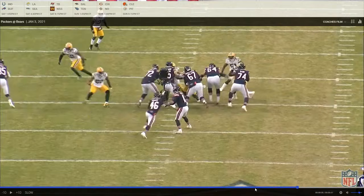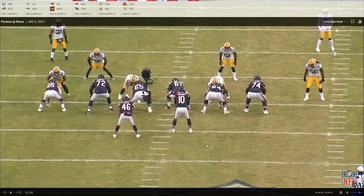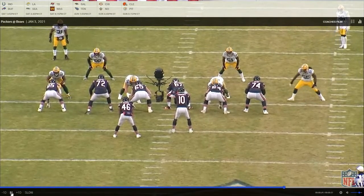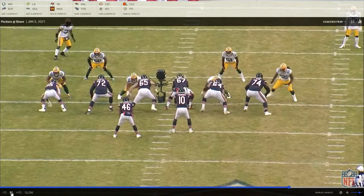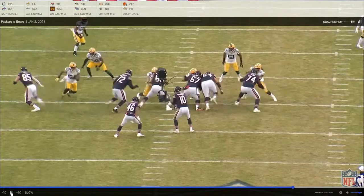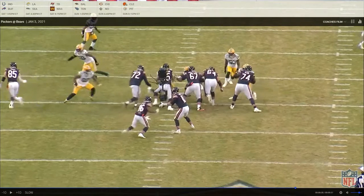Okay? Because when he's sifting like that, he's trying to get them to hand the ball off into the pressure that's going to come from this side. And watch this little loop stunt here from 51 and 55. 55 is going to start to creep in late towards the snap count. He's going to creep in late, and he's going to cross the face of 74, the right tackle. So he's going to drag the tackle with him. So now 51 is going to be an unblocked defender who's going to come and wrap. Watch what he's going to do here.